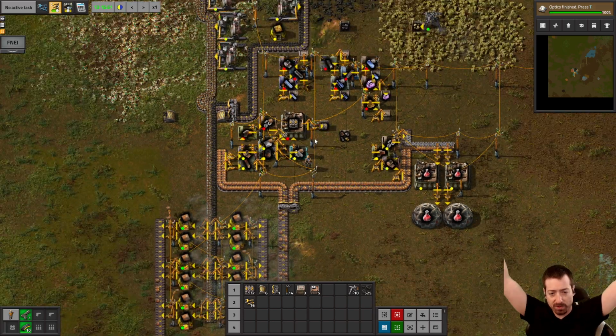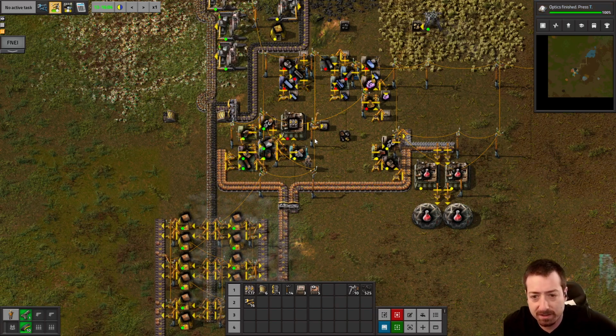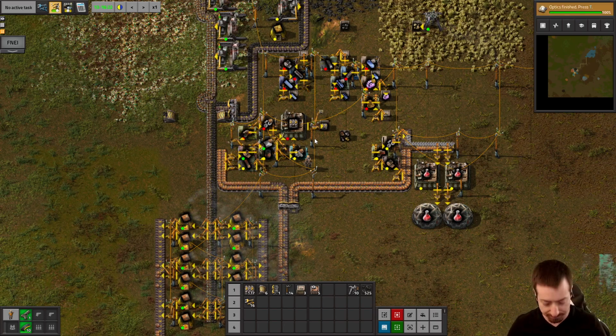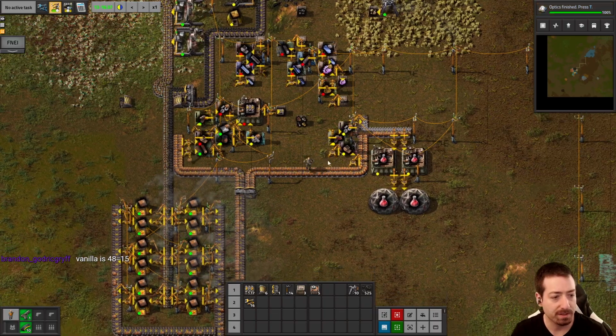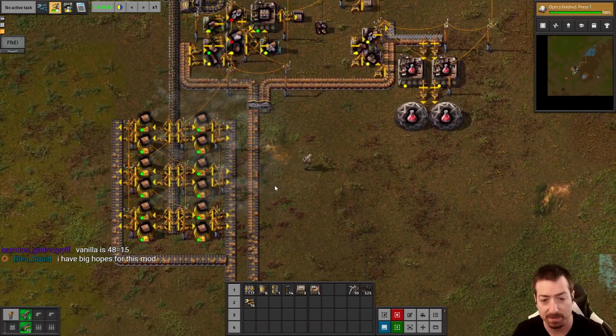Okay, hey, we fully automated a thing. From ore to belt, farm to table, we've done it. Beautiful. Now what? Vanilla is 48 equals 15. Okay, yeah, that's the same. Wow.